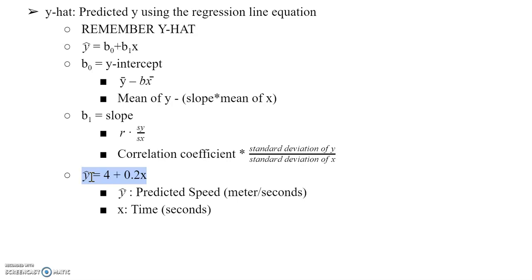Here is an example. I'm using my time to figure out my predicted speed. When my time is 0, my predicted speed is 4, and for every increase in my time for 1 second, I have a predicted increase of my speed of 0.2 meters per second. If they ever ask you to interpret what this means, for slope you'd mean for every one increase in time in seconds, there's a predicted, we estimate that there's a predicted increase of speed by 0.2. And for y-intercept, when time is 0, our predicted speed is 4 meters per second. You have to give context and you have to give units if applicable.